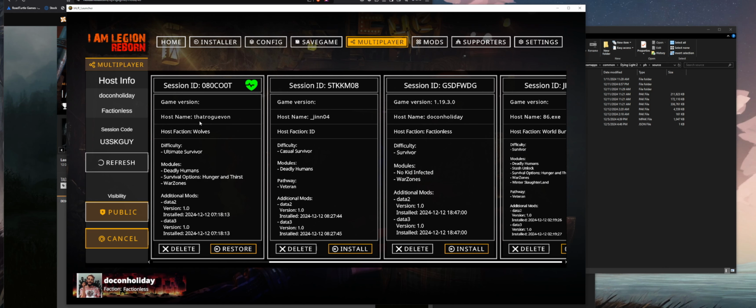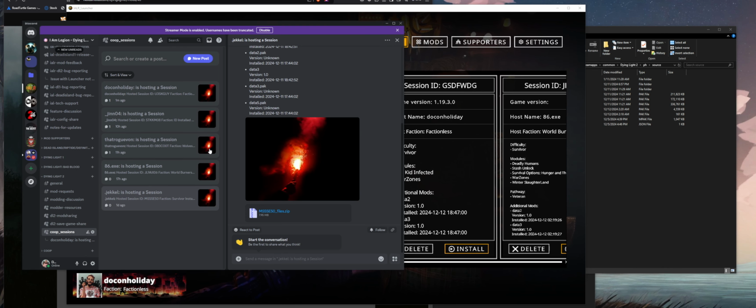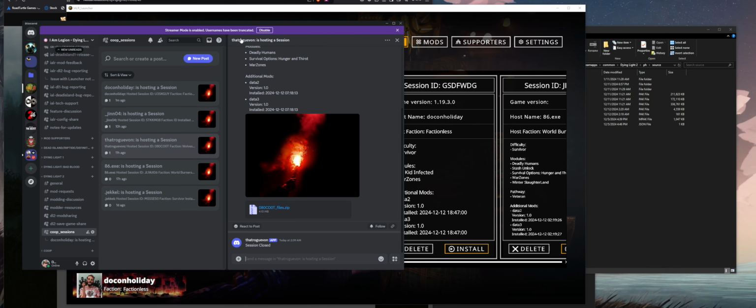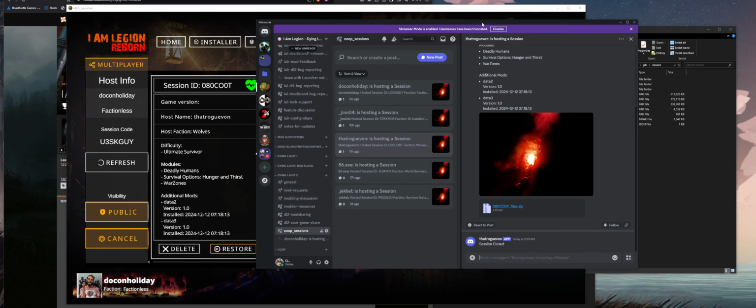So if you've downloaded their file, you can actually just look them up on Discord and let them know, hey, I now have a match for your files. So everything is matched. If you want to play co-op, I'm available. So you can actually just go to their hosted session, say everything is ready to go, and just let them know your basic information like Steam, that kind of thing, so that you can join each other on Steam.